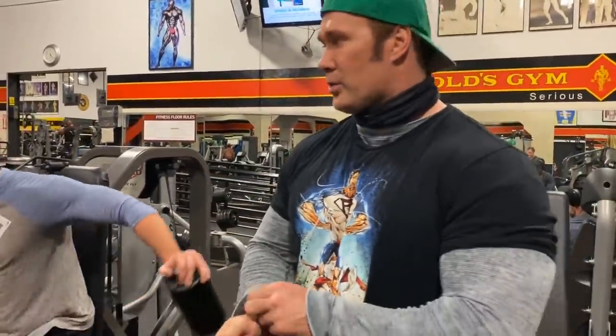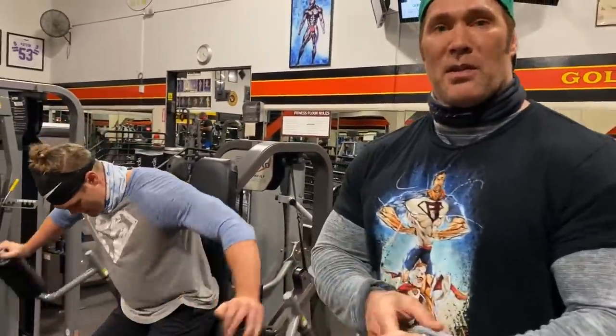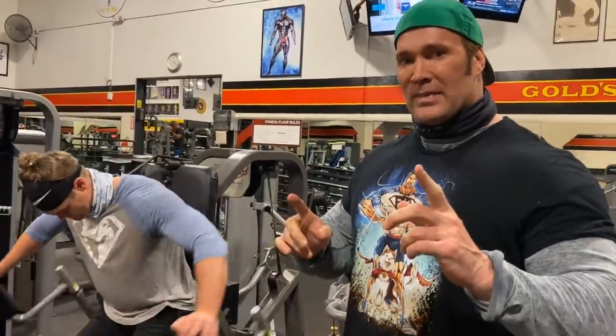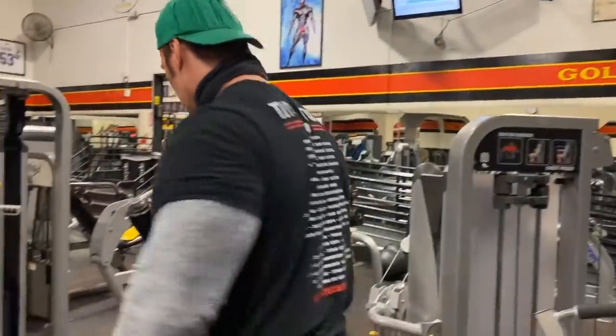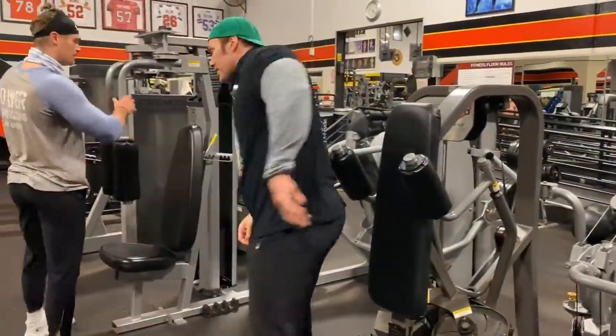We are now hitting a fly, full range of motion, over-exaggeration. You guys have seen me hit this before, but remember the workout. Hammer inclines, hammer declines, machine flies, and then we got one more exercise after this, and we're going to speed this up a little faster, maybe some superset. All this weed talk, man, when you work out.